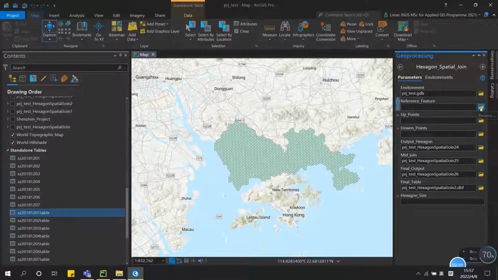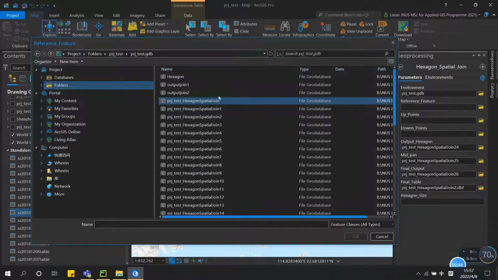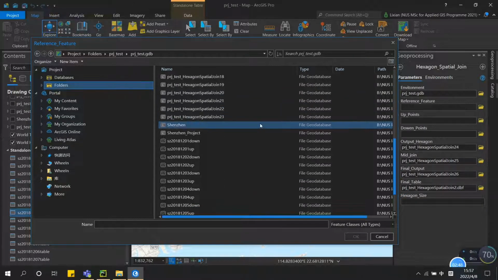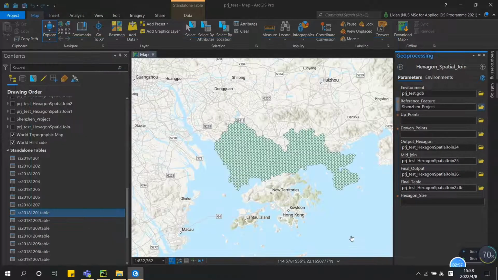In this step, we need to choose the reference features, which is the shape of Shenzhen city, just the administrative district.